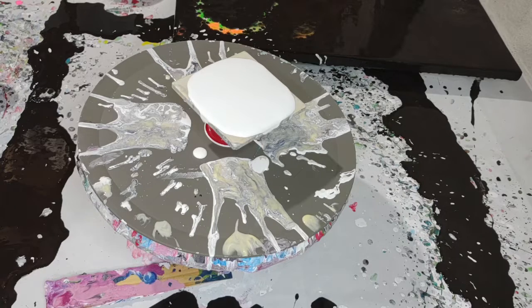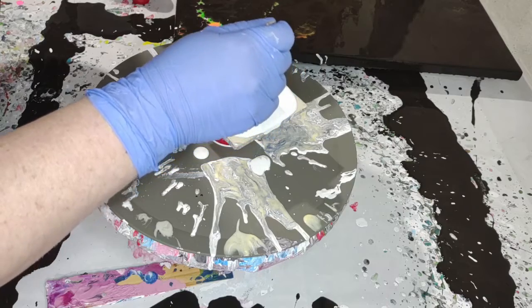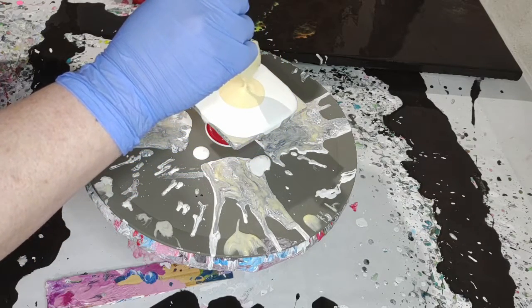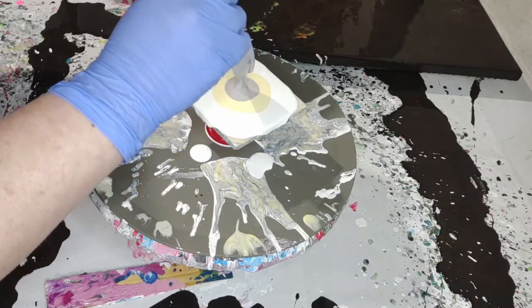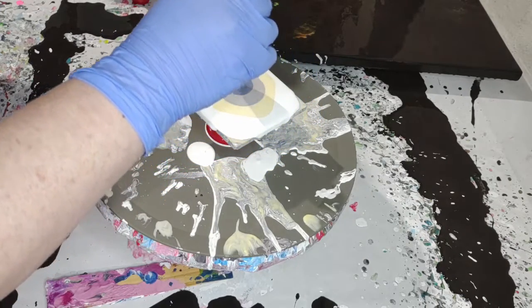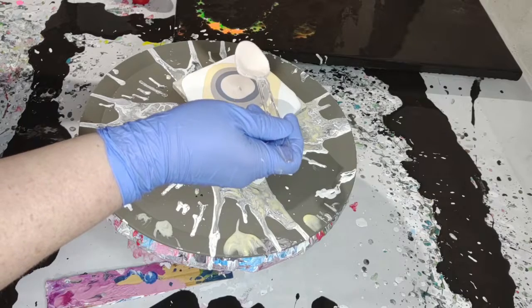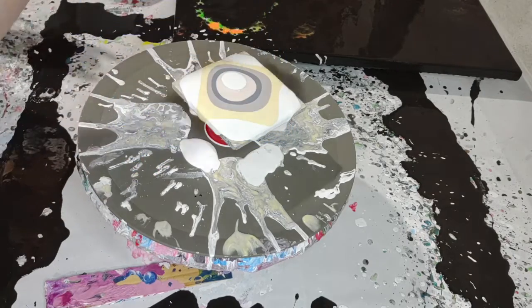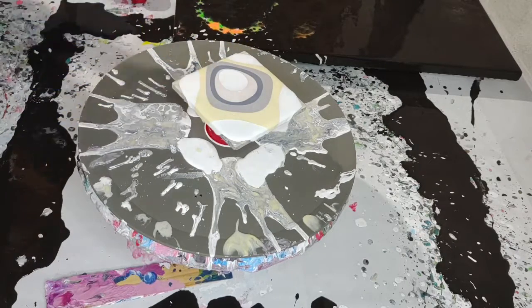But I think we're a good consistency now on all of them. Much thicker, I'm getting the mound. So let's see if that helps. I'll do a little bit more just to make sure we have more yellow than white when it spins out. I just realized I did the wrong order, but that's all right. I forgot to do that the first times.